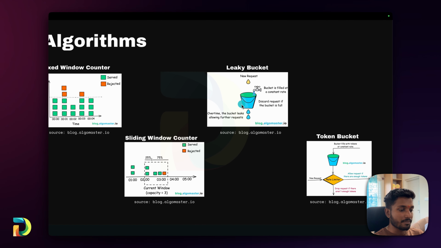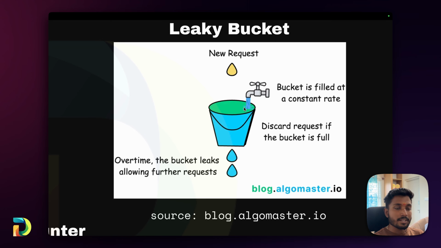Coming to the next one, we have leaky bucket. So leaky bucket is kind of simple. You have a bucket, you fill that with the requests coming in, and you have only one hole at the bottom of the bucket. So the requests that are being filled in the bucket flow out one after the other at a steady rate. Okay, so the server can easily predict the amount of traffic it's getting and can easily serve them without being overrun. The only problem with this is the bucket can get full because of a lot of requests coming in, and maybe the new requests that come in after the bucket is full might be dropped, which can affect the new users as well.